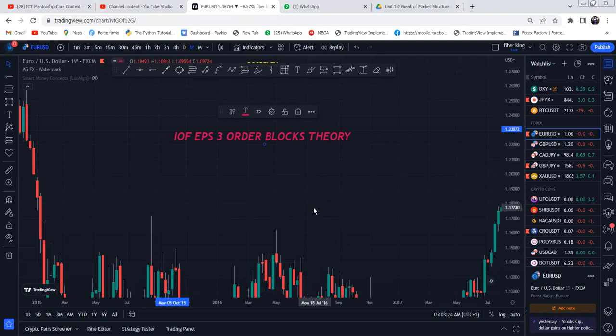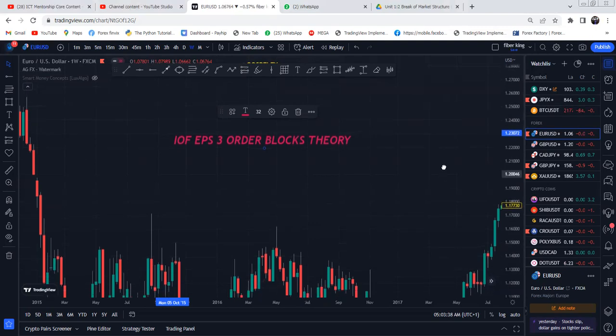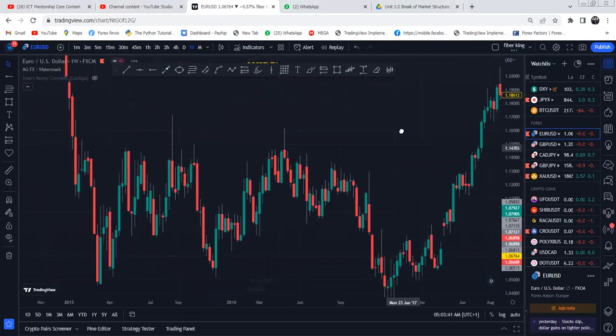Because normally the market moves from internal range liquidity to external range liquidity and vice versa. That is how the market works, right? There's no other way. The market grabs liquidity to liquidity, from internal range to external range liquidity. Like in the previous episode, we talked about the BC and the CB.